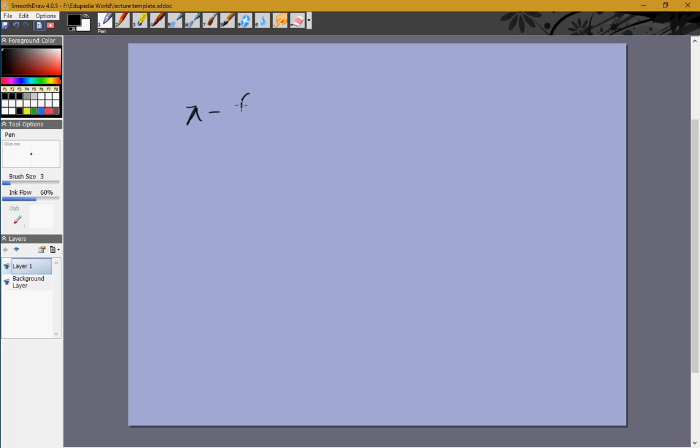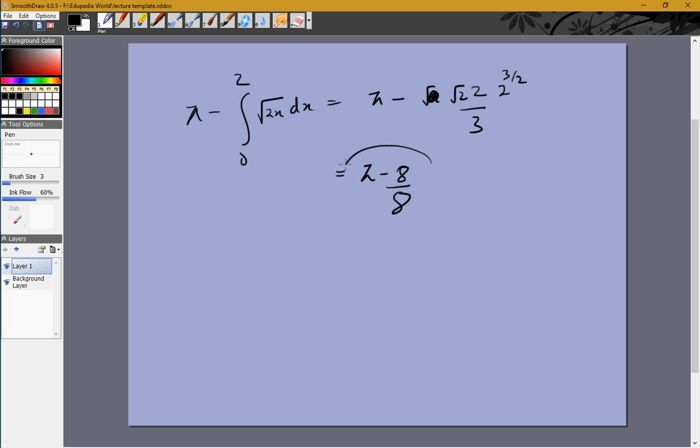This will be pi minus integral 0 to 2. y squared is 2x, so y is root of 2x dx, which is pi minus root 2 times x to the power 1 by 2 gives me x to the power 3 by 2 by 3 by 2. So into 2 by 3 x to the power 3 by 2, which is 2 to the power 3 by 2. So this is 2 root 2 into 2 root 2. 2 to the power 3 by 2 and 1 is 5 by 2 and half is 6 by 2 or 3. 2 to the power 3 is 8. So this gives me the answer as pi minus 8 by 3, which means the answer is option 2.